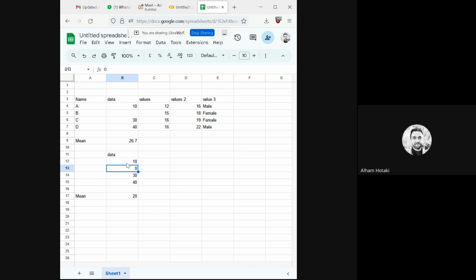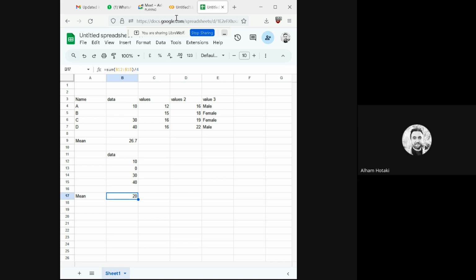So see, this is a valid value. Missing value means that there is nothing there. This is called a missing value. But 0 is a value here. You see how it affects your calculations if you don't understand the difference between the missing value and the 0 value. The average of this column is 26.7, and here it's 20. Almost 7 numbers of difference between your calculations.